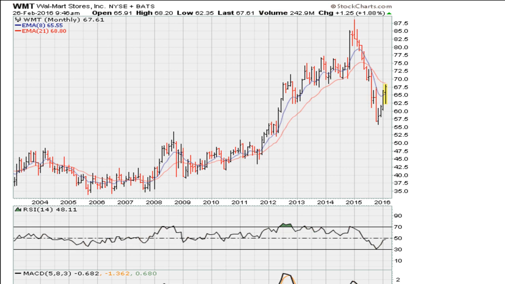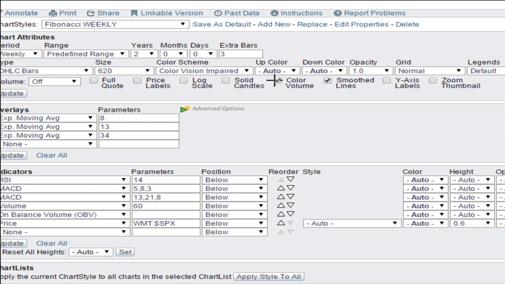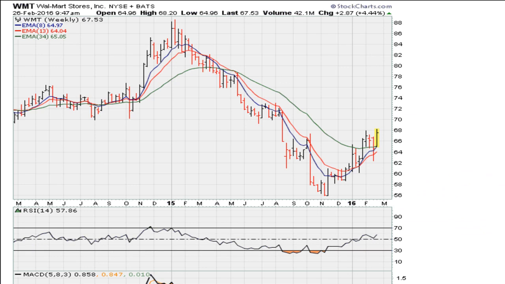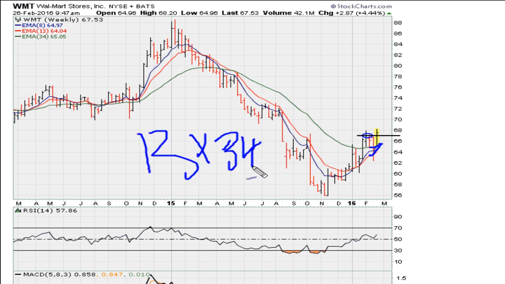So yes, and in fact I think I saw this on the weekly, which is as we come, this is Friday, and of course as we come into the end of the week, now the question becomes, and I'm pretty sure a lot of people are playing the breakout possibility here. This move here above, let's call it 67, is a breakout potential, and I'm pretty sure back in the day I would be playing that for a move higher, because I can also see the possibility of 13-week moving average crossing above the 34-week moving average, which seems very tantalizing.